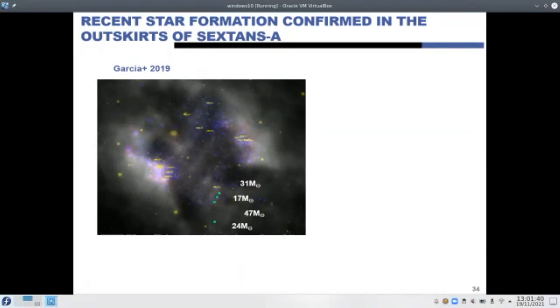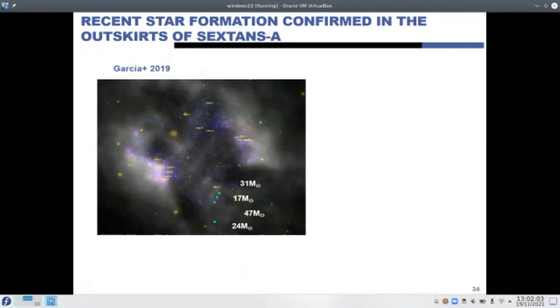I'm not sure if I said it, but when we detected these stars, they were the most massive we knew in the galaxy, but the census is incomplete. We are still working on it, and we are finding more massive stars in other locations. So whether it's an observational bias due to extinction or not, we cannot say yet until the census is complete.